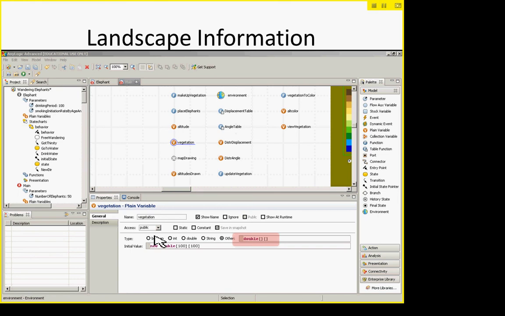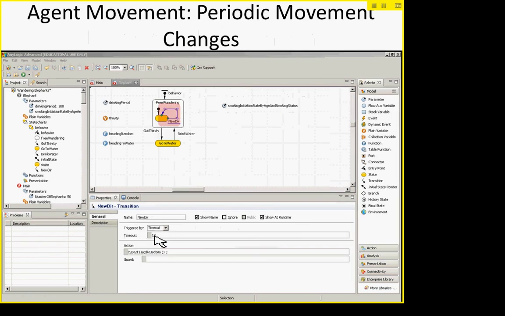Okay, so here what we have is these elephants have an admirably succinct description of their behavior. So they're in a free wandering state for much of the time, and periodically they get a new direction. Every 12 time units they get a new direction, they head in a random direction. Okay? And then periodically their free wandering is broken by a physiological need to get water. So they got thirsty, and then they go to the water and they drink the water and then they return.